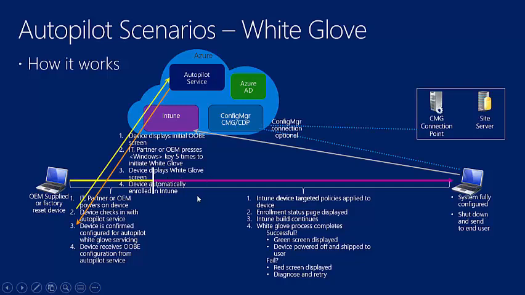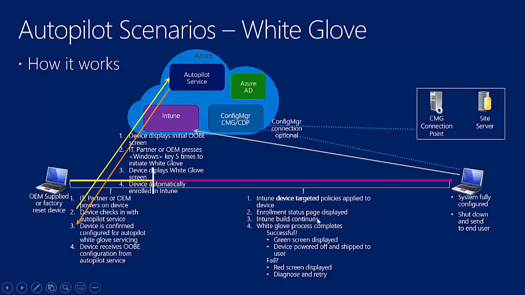You can go through the white glove process, and as part of that process, the device automatically enrolls in Intune. At the point that it enrolls in Intune, it's going to start getting device targeted policies applied to it, not user based. I bolded this. We don't know who the user is right now, right? The enrollment status page is going to display just like normal what's going on. You'll actually get a status page here too, not the enrollment status page, but one that has a QR code and some identifying information and so on.